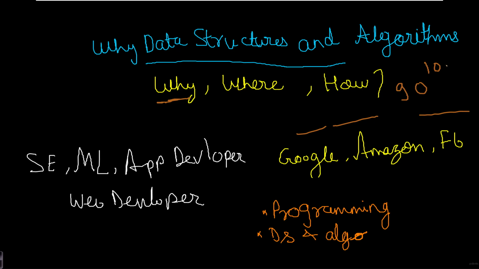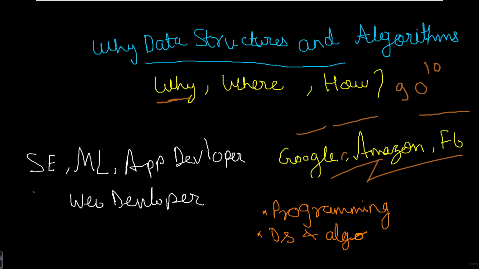And the same with Amazon. When you search for something on the internet, the things get automatically auto-filled. These things are also done with the help of data structure and algorithm, and that is why all these companies are focusing so much on them. So it is very important to learn data structure and algorithm if you are applying for any of these companies or any IT companies in general.